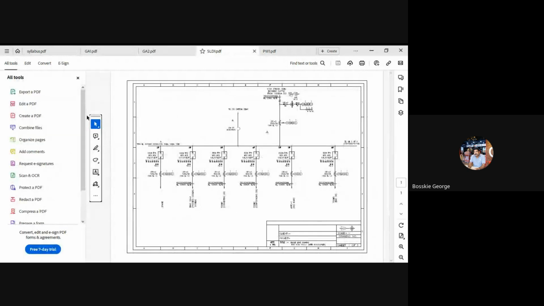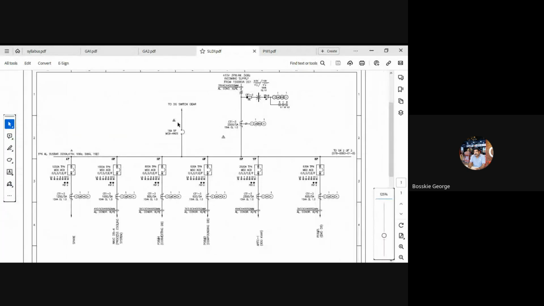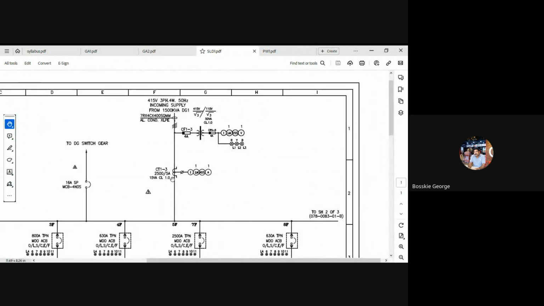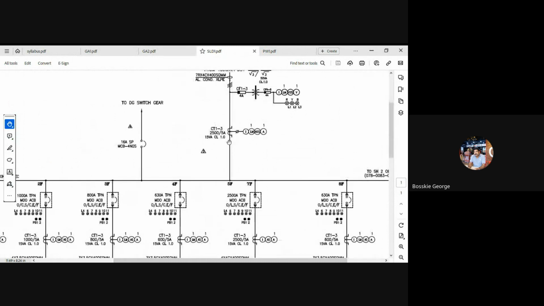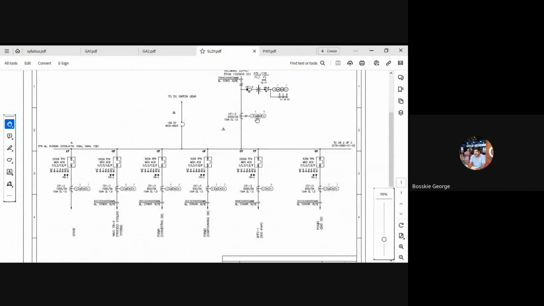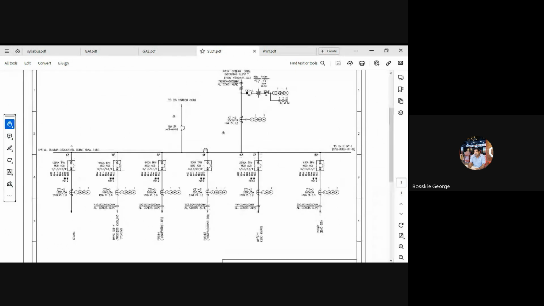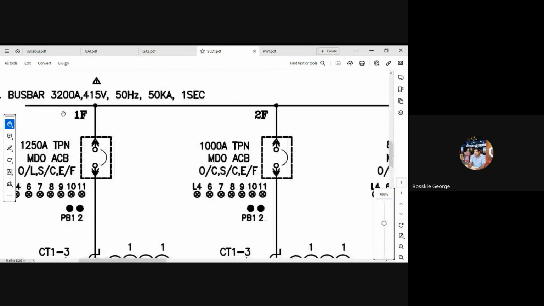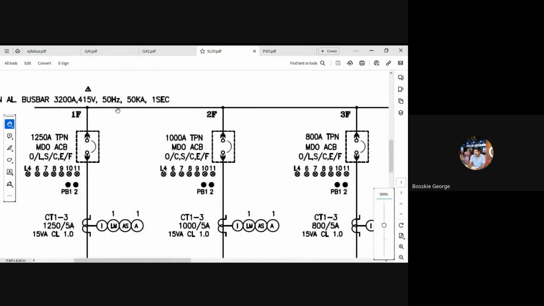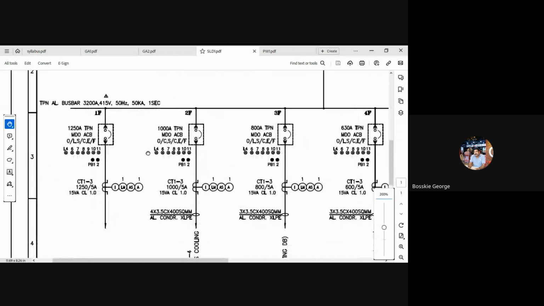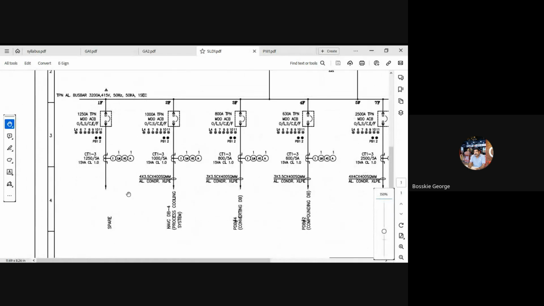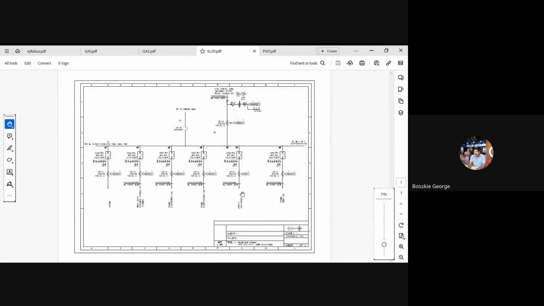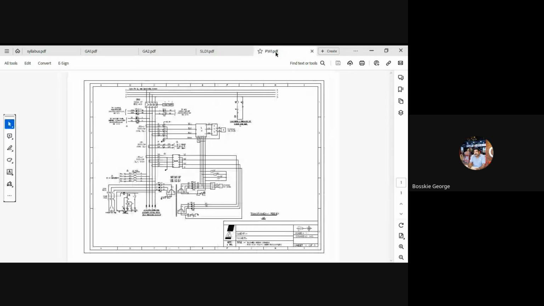Next is the SLD, single line diagram. There is incoming supply, 2500 ampere incomer ACB. Then CTs are connected, and from there the main horizontal bus bar is rated for 3200 ampere, with 50 kA breaking capacity, and from that each MCB or ACB is connected from the tappings. This is the single line diagram for a particular ACB, and this is the power diagram.